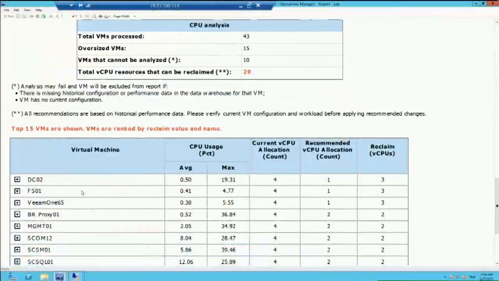If I look at my domain controller, you see that we have 4 CPUs while it says 1 is more than enough. You can save those. Because you have overcommit, you might think that's not even necessary. But even if you give it 4 CPUs, it still needs to allocate those, which still means resources you are using that you could give to other machines.